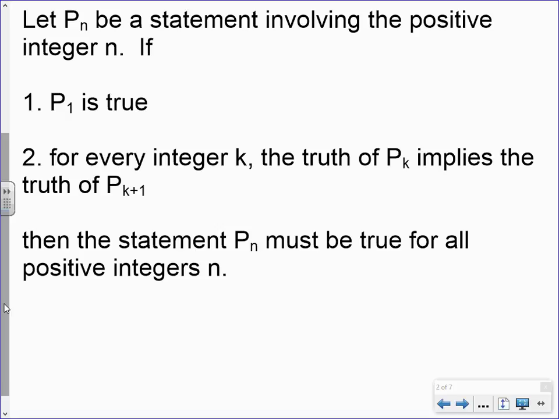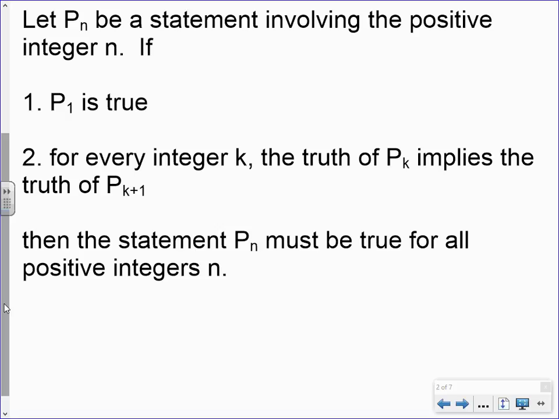So we're going to plug in 1 and make sure that it's true for 1. Then we're going to assume that it is true for k, a different variable, k instead of n. We're going to assume it's true for k and then show using some algebra that it is going to work for k plus 1. If we can do that, then our statement in terms of n will be true.